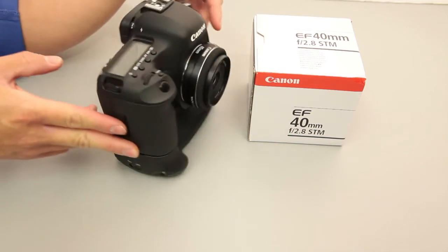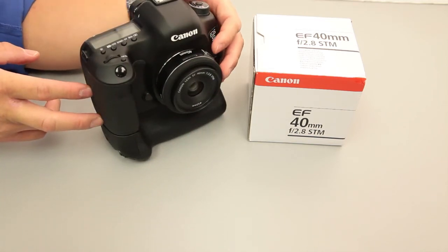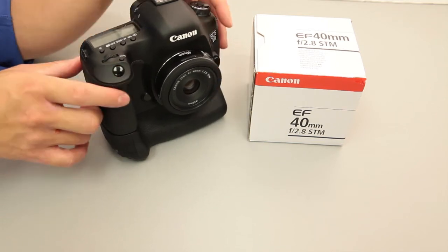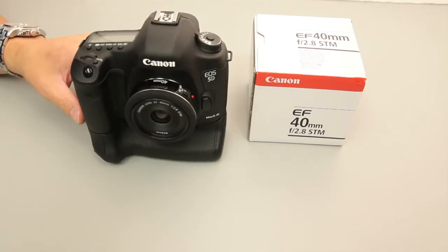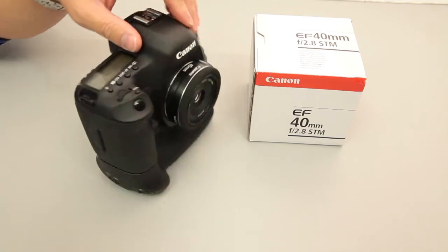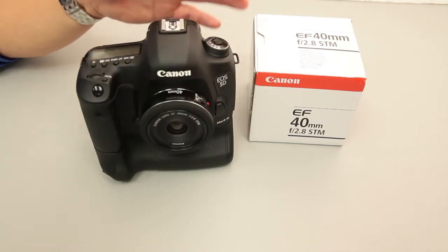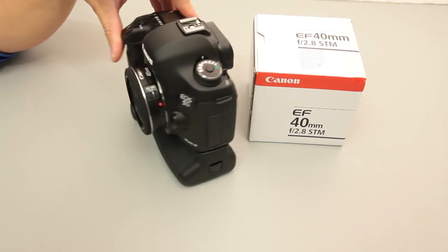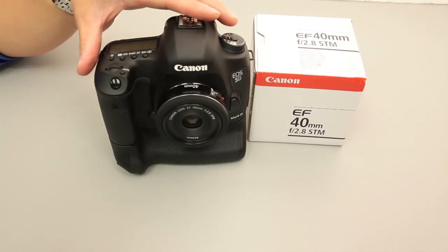As you can see here, the thin profile design is fairly distinct and very noticeable. It gives it a distinct look on the camera itself. With a grip, it just looks nearly flat, hardly noticeable. It doesn't attract too much attention to the camera compared to an L series lens. But I do like the design. It gives it some character, so to speak.